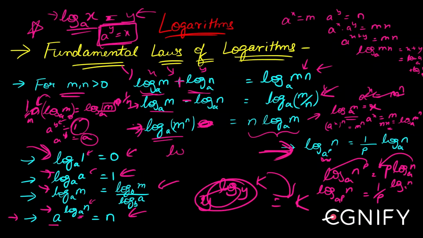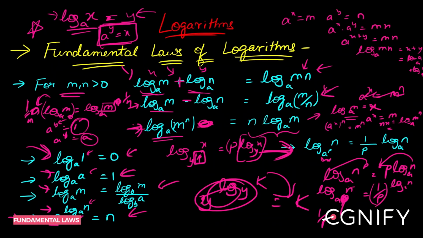So in fact, what if you have something like this, log x base y power 1 by p? Then what will you do? Instead of 1 by p, you'll bring a p here, log x base y. So whatever the power is, you'll bring 1 by that power and you'll multiply that to log x, log of excluding the power, like so n base a. So like you had p here, you'll remove this p, make it 1 by p and multiply it to log n base a.